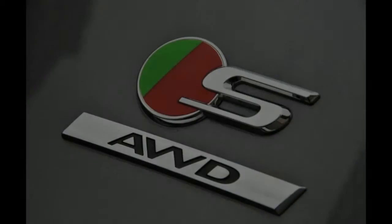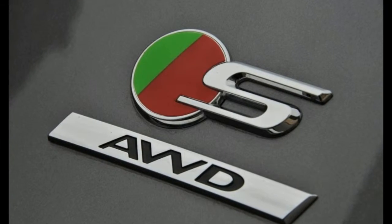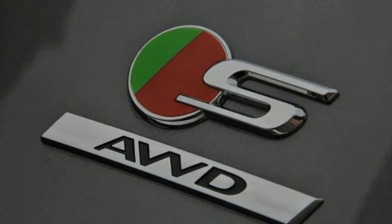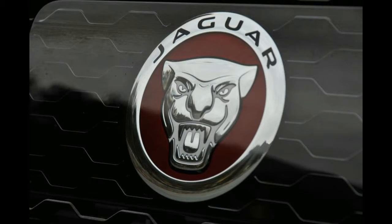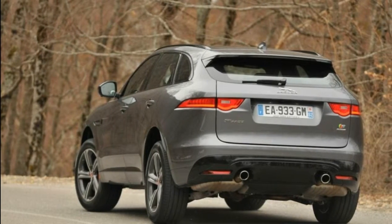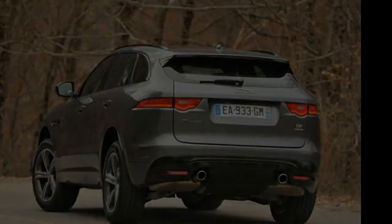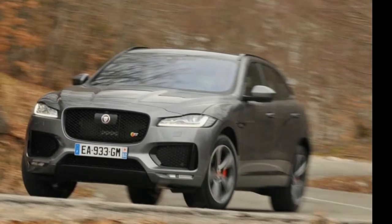There are many things we like about our 2018 Jaguar F-Pace long-term car, as well as some things we don't care for, but easily one of the best things about it is the engine. Under the hood is the 380 horsepower supercharged V6 that Jaguar offers on other models. That amount of power would be fun in just about any car with any engine, but there are specific reasons why this particular engine is special, and it's because of that supercharger.